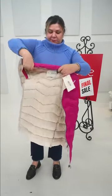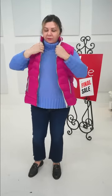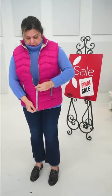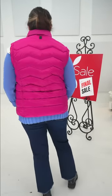The jacket she had on was a size 14, but the 16 is her size. She had the 16 on in the navy, and she's been wearing the 16 in the vest. Here's the 18. That feels better. So you definitely have to go up a size. If you're a bigger size, I would say over 12, you should probably go up. Because look, now she's got room for the bulky sweater, and that's probably how you're going to wear it, right? You're going to wear a sweater.